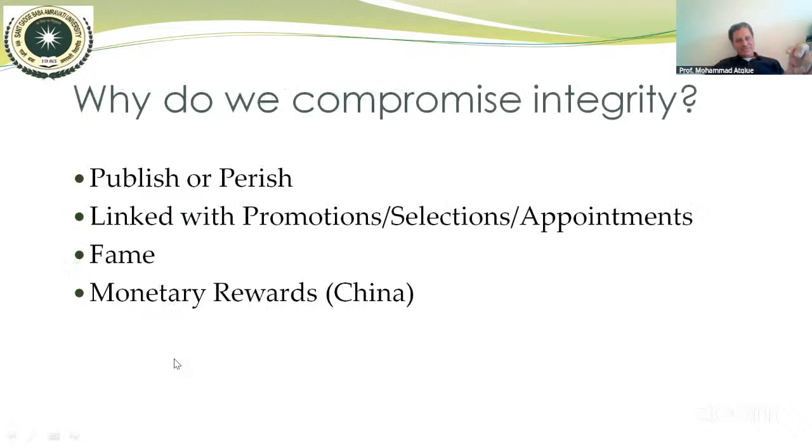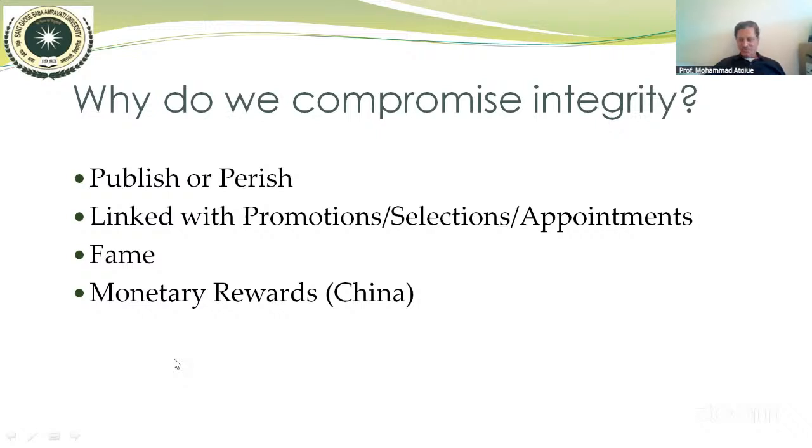Let's move ahead with the topic, that is, why do we compromise integrity? Either you publish or perish. It is linked with your promotion, selection, and, as I have already pointed out many times, becoming famous. In certain countries like China, there are monetary rewards associated with it.